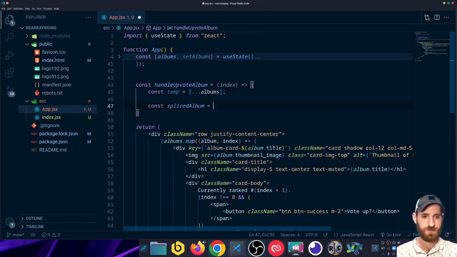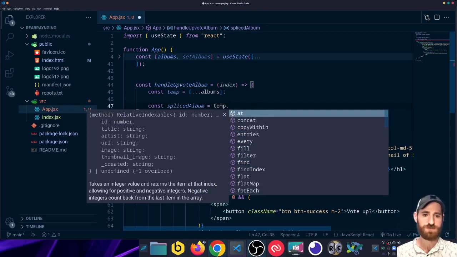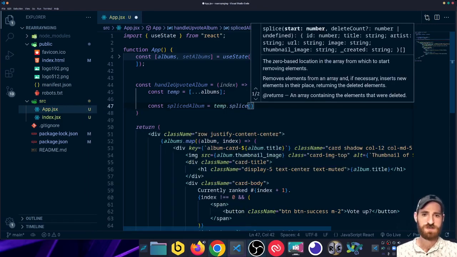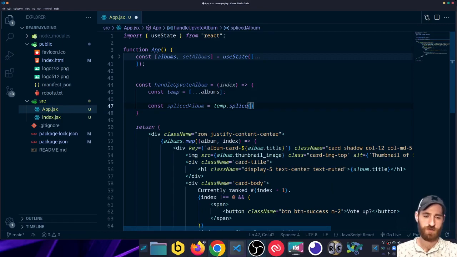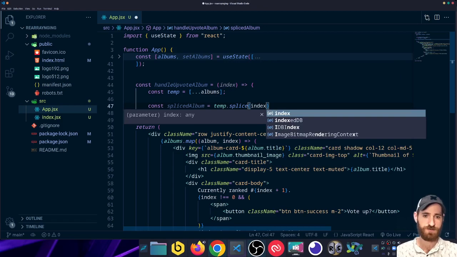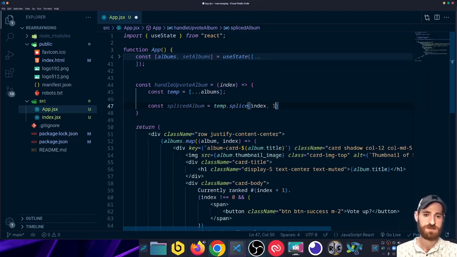So we've got our temp array, and we're going to call splice on that. Splice takes an index position of where we want to start removing an item, which, lo and behold, we have as our function argument here. There is a second argument of how many items to delete from this array, which is 1. So this is going to be mutative.